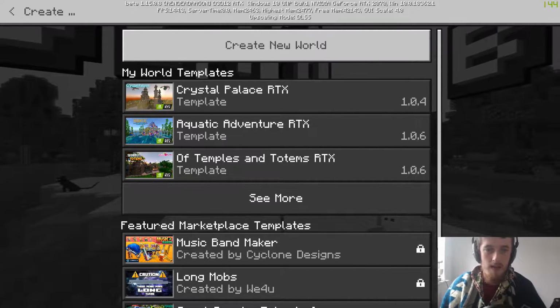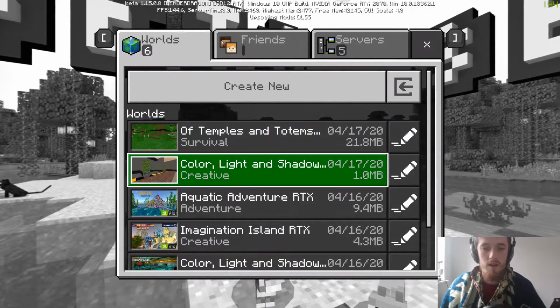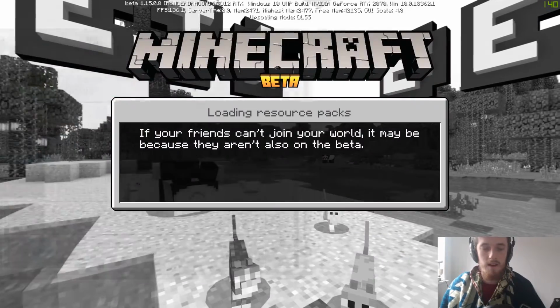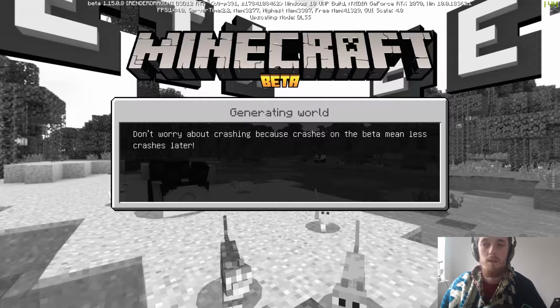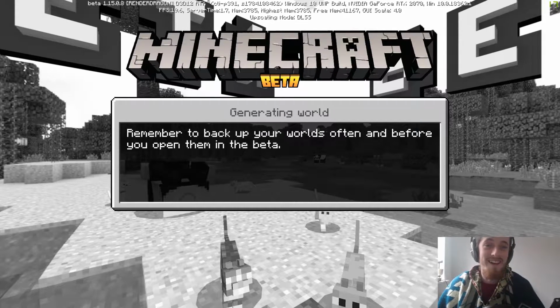So there's different templates. We'll go for this one here. Color, light, and shadow is kind of like the baseline demo of ray tracing in this, and it shows you some cool ways in which it's used, and then we'll go for some more realistic Minecraft maps to look at as well. This particular map might not load though. I've been having a lot of issues with it.